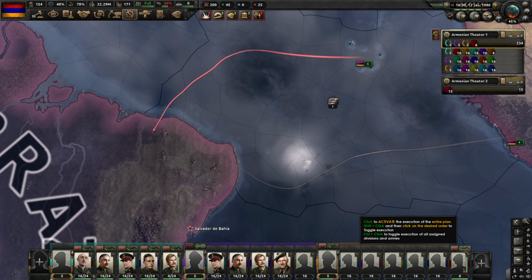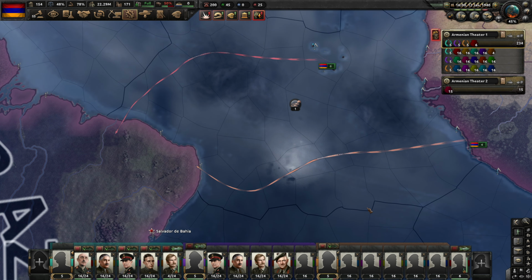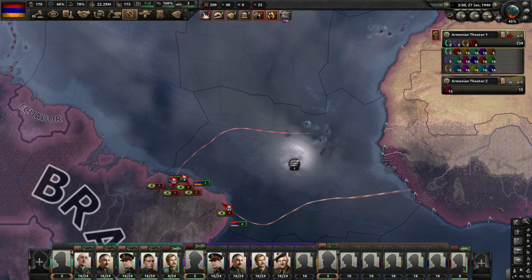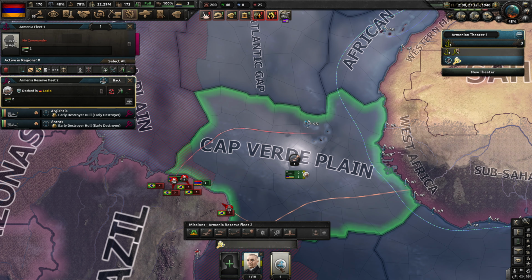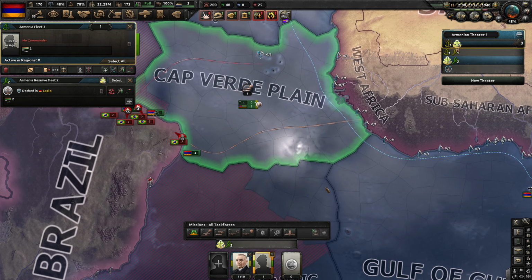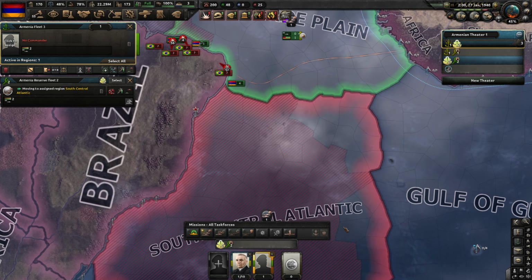Cool. And we can launch this at any time. Let's go ahead and launch this and see if we get anything this time. If this doesn't work, we'll have to reevaluate a bit. But we'll see. Okay. That's not going to work. So we will have to reevaluate. Let's take a look at our navy here. We do have an additional ship. So that might mean that we should come down over here.